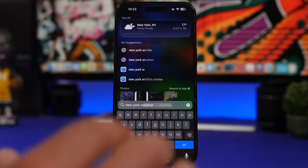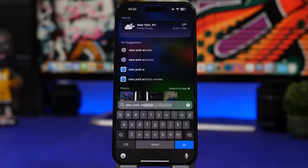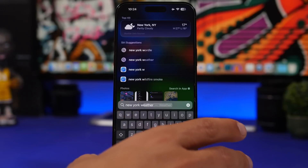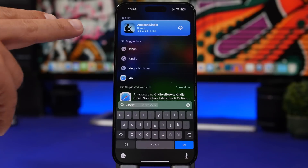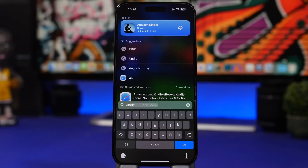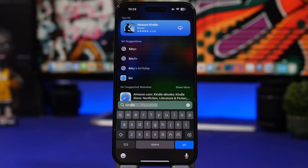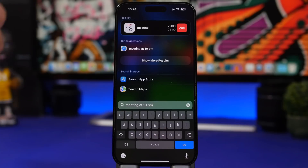You can do the same from Spotlight Search as well. Spotlight Search has been amazing on iOS 17 — we have a lot of updates and new features to make it very, very useful. You can search for weather for a city and view it in Spotlight Search, and you don't even need to unlock your device; you can do that directly from the lock screen. Spotlight Search also has a new view when you search for an app you don't currently have installed — it will show with a blue outline and a button that lets you directly install it without going to the App Store at all.